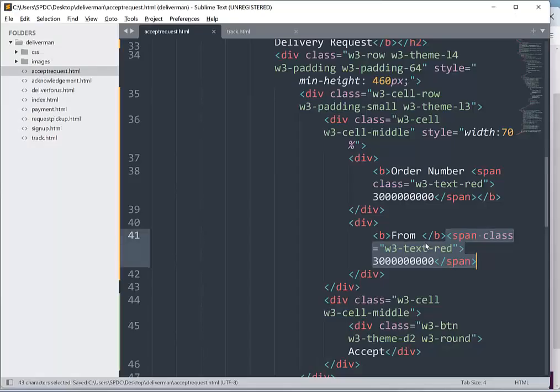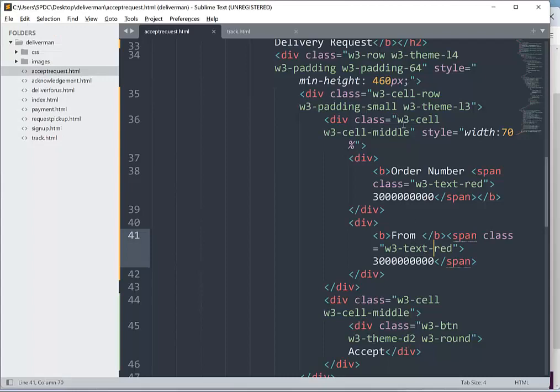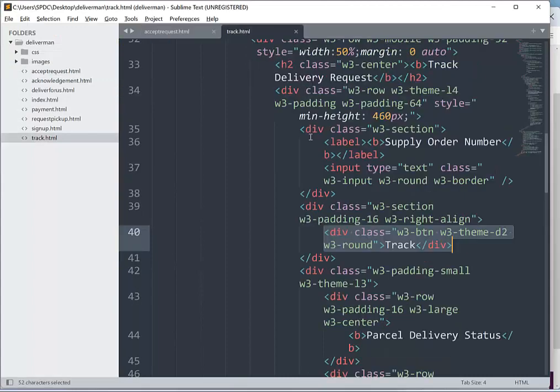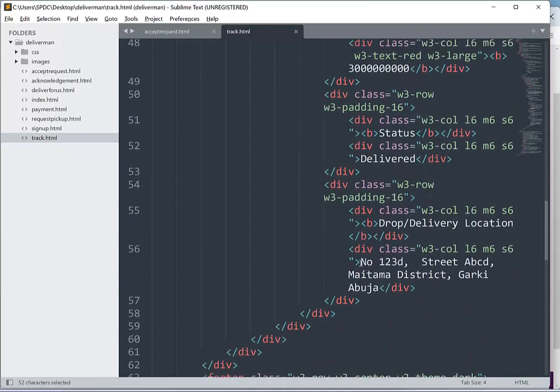Okay, so then I have the pickup address and the drop location. From, we have a pickup address somewhere here. Okay, so let's try this and see what we have.